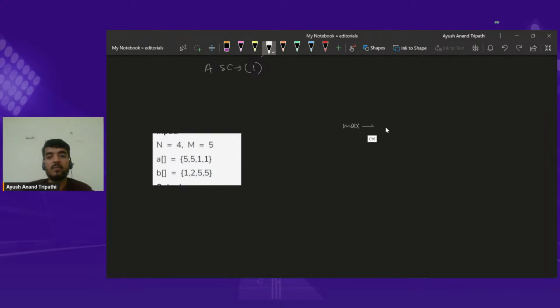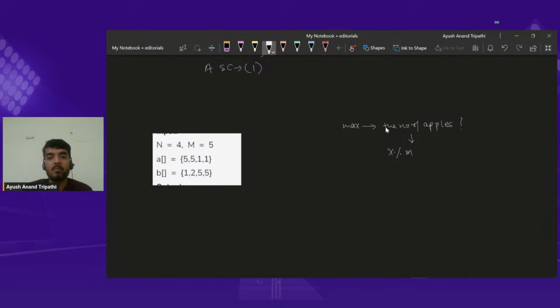we want to maximize the number of apples that we purchase, and this number of apples must be divisible by m. So let's say it is x.